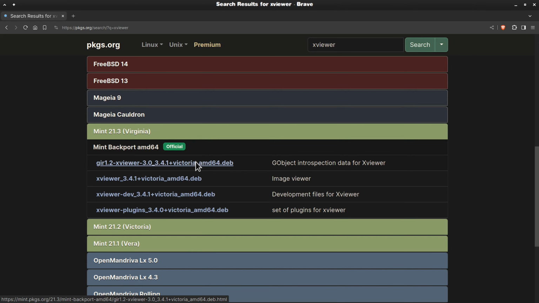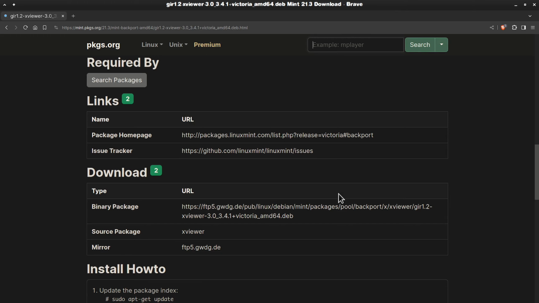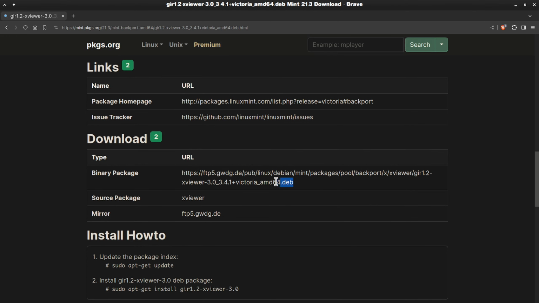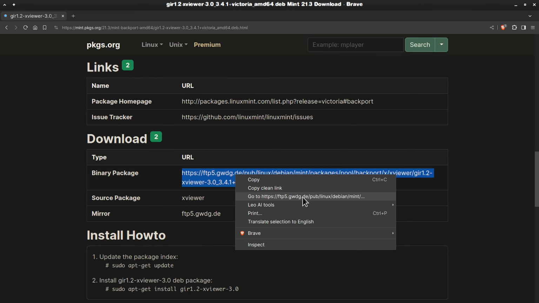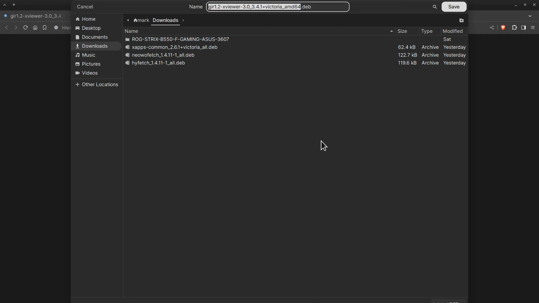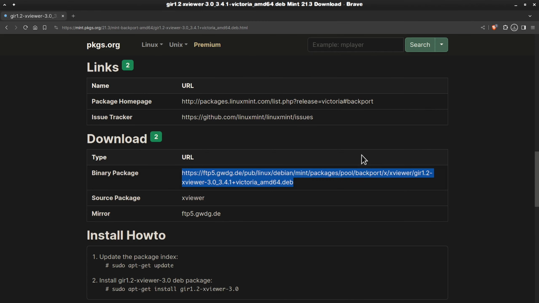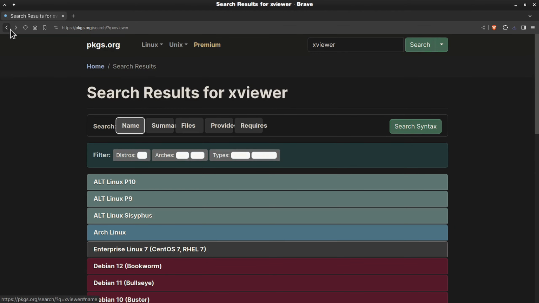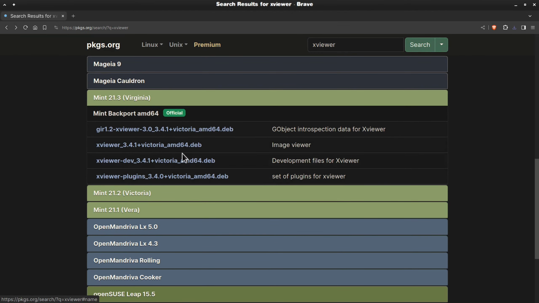So I'm going to get that. We're going to have to go like that, and let's go, that's right then. We'll save that away, which is nice. Goody gumdrop. Okay, then we'll go back one, all the way on down. Got that. We'll need that and the plugins as well. We won't need this dev. We won't need this. We'll just need that and that one. So let's get the plugins next, and then we'll go for the main one.